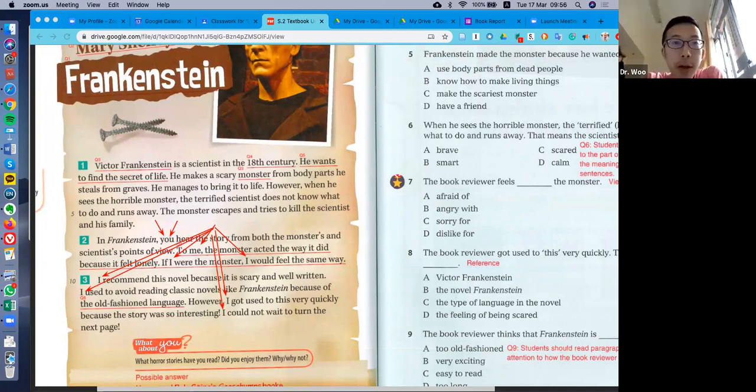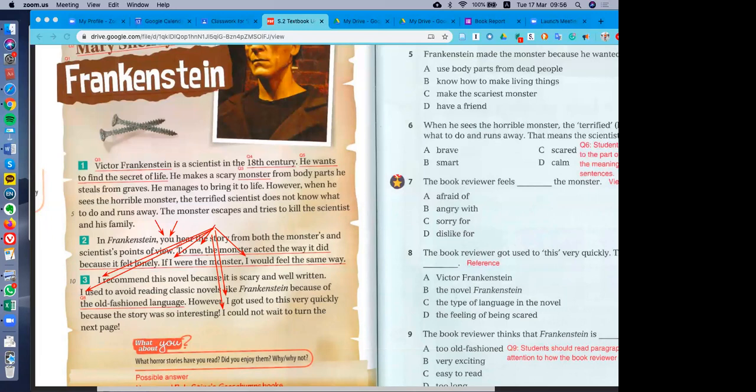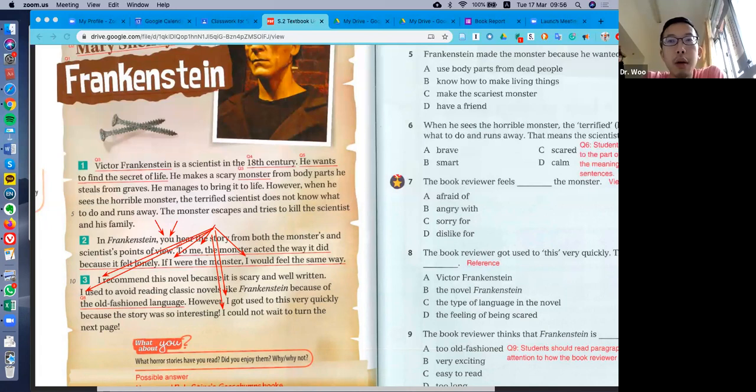The first paragraph is a summary, and the summary is about the main characters. The second paragraph and the third paragraph are about you and me. Now, final question. What about you and me, Jermaine and Victor? Why is the writer of this book review, I, writing so much about I?